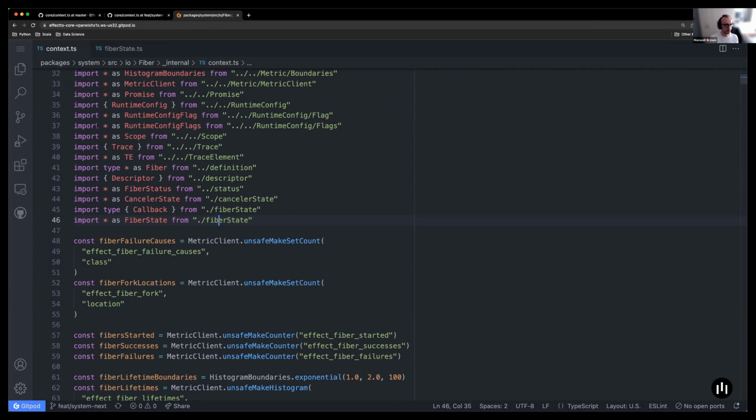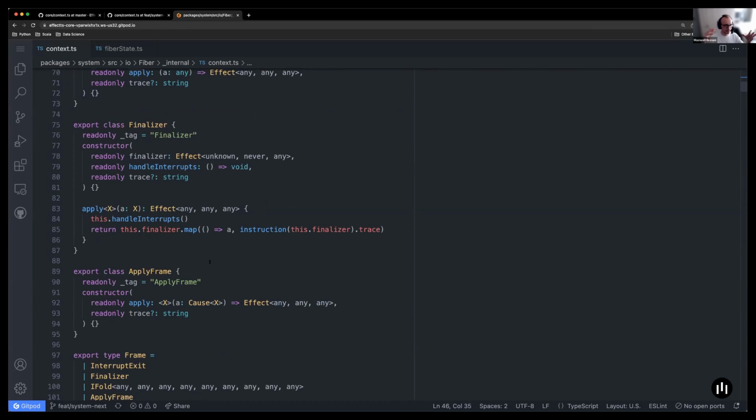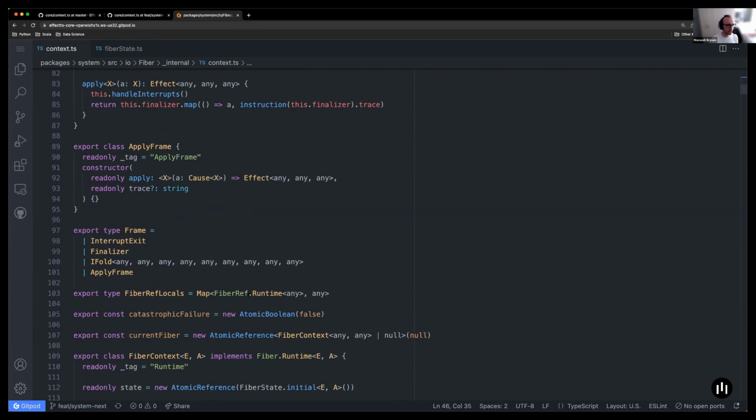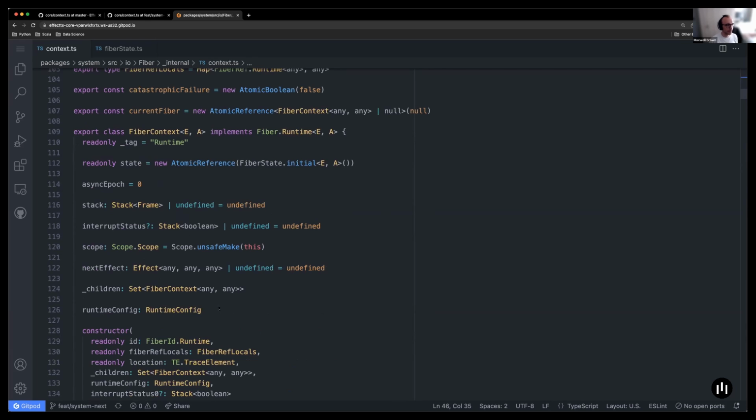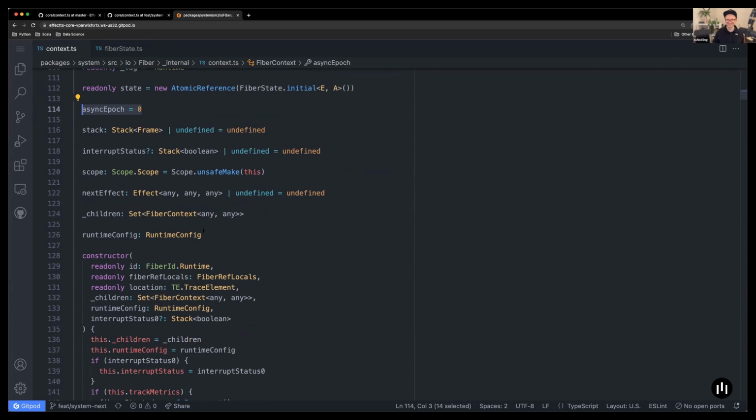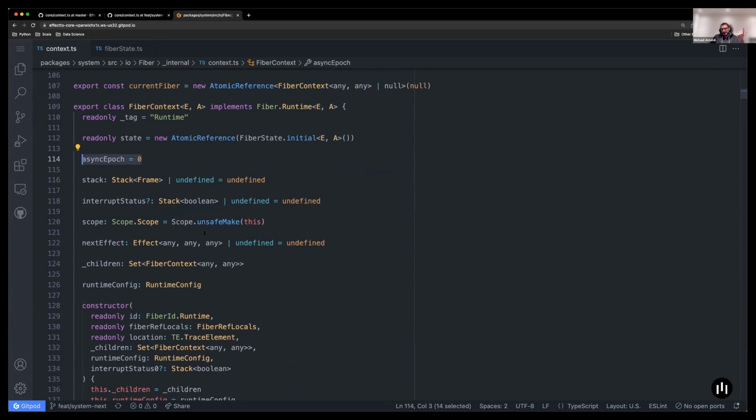So again, I'm not going to talk too much about the hierarchy of fibers and that type of thing, but I do want to point out some of the other things that Mike explained when he was going through his basic implementation. We talked about the state, so the fiber can either be running or it can be finished. The counter that Mike referred to, the operation counter, in our implementation we call it the async epoch. It's basically just our counter for how many operations we've performed. Certainly sounds fancier. Much fancier. That's actually the counter of asynchronous operations.